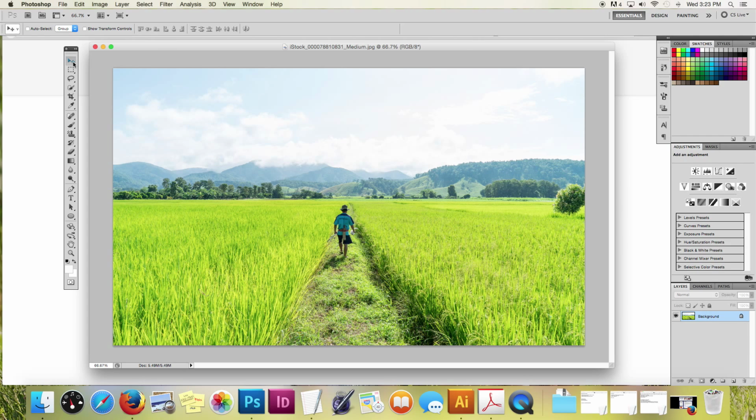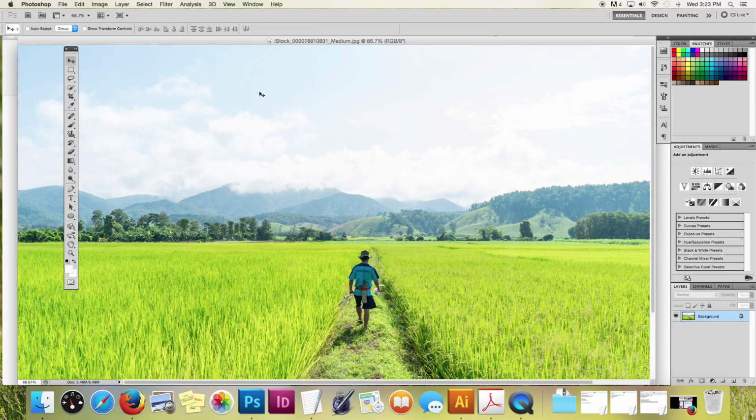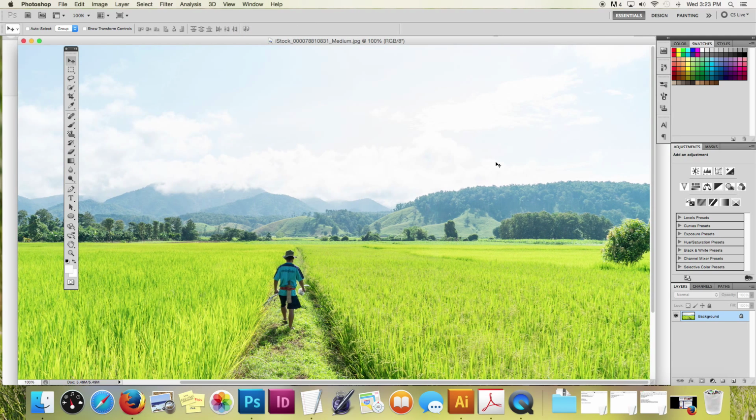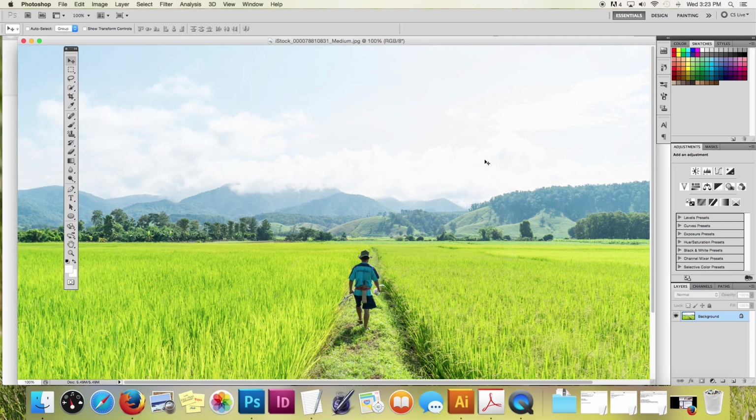The third way is not necessarily to crop the photo, but to make it smaller or larger. The size of this photo, the actual pixels, is enormous. If I click view actual pixels, this photo is going to be huge, and it's going to be a lot of memory.